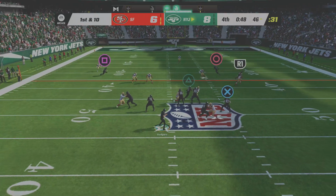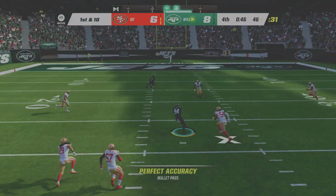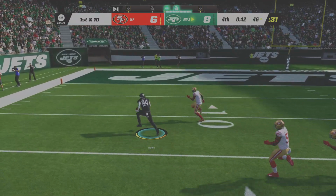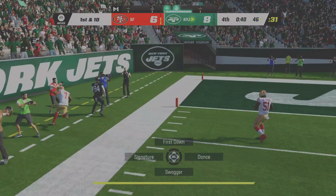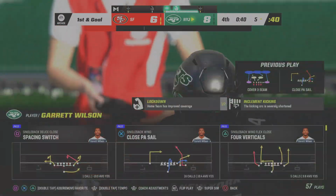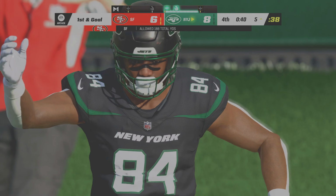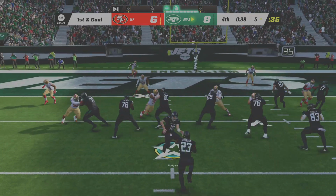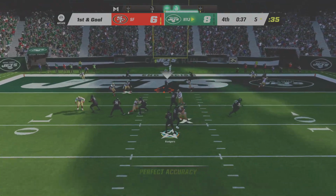Rodgers to throw. And that is caught. It's Davis. And he's got this all the way down to the 5-yard line. A big pickup there, and without question, that should be more than enough to wrap this one up. It's 1st and goal, and a late touchdown at this stage could officially salt this one away.